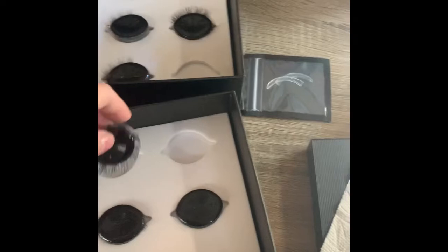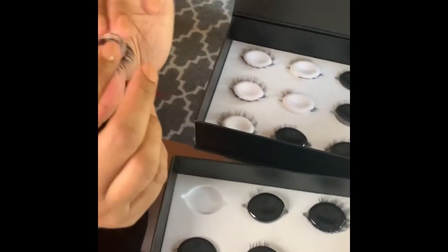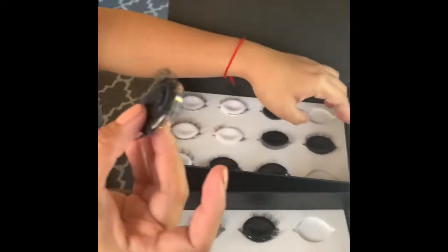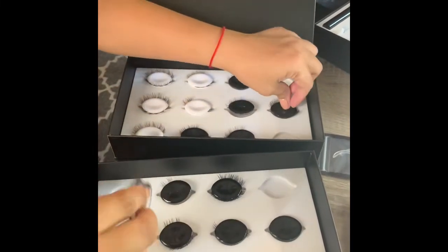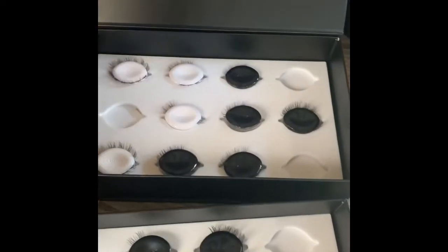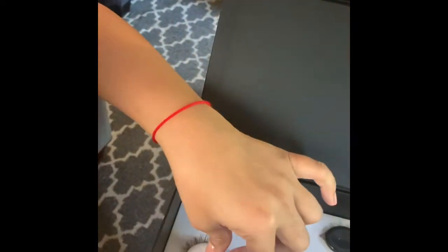Okay, bottom line, Lashify comes with different lengths and sizes. This is the most popular, ENF. It's very thick. ENF, because this is why people are growing lashes. They want it to be thick and sturdy, right? And my other favorite would be the brown lashes. Sobrang cute. This is F14.